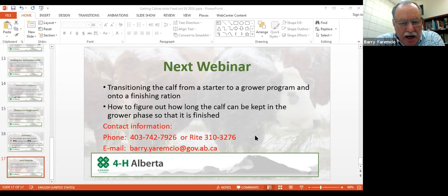It will show up in size, but it'll take a long time to do that. The eating behavior of the animals is probably the best way to tell if they're all getting their fair share. The other thing is watch the back end of the animals. If some are a little bit dirtier with loose manure, that tells me that one's getting a lot more than it should.